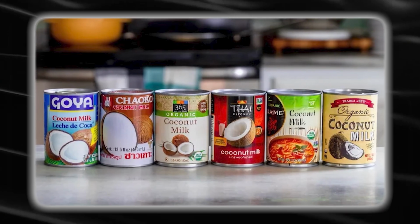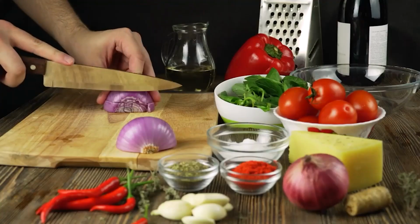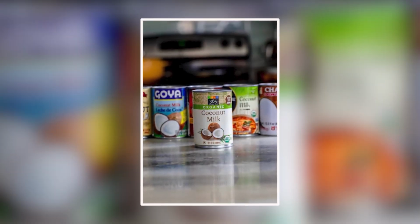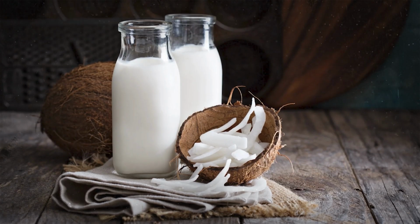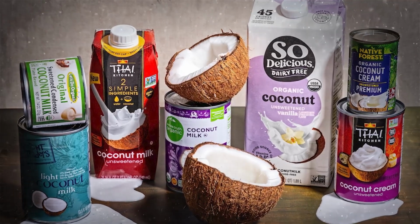Canned coconut milk stores for years without refrigeration and provides instant richness and nutrition when added to rice, beans, vegetables, or other basic ingredients. Rice cooked in coconut milk tastes like a special dish rather than survival food. At $1.19 per can, you're getting premium ingredient capability at roughly half the typical cost. Coconut milk provides nutritional density that helps maintain health during extended pantry use.